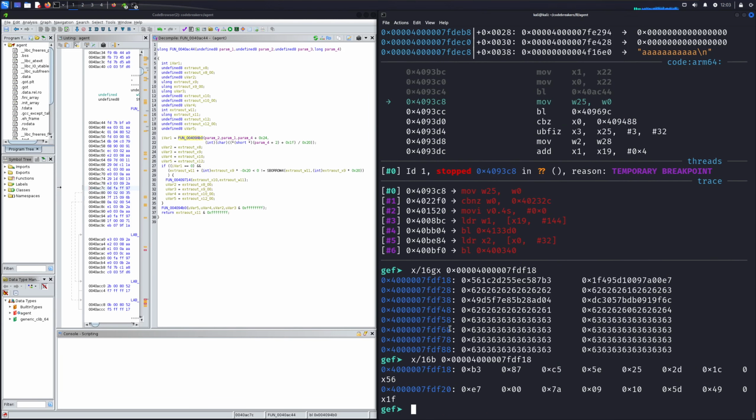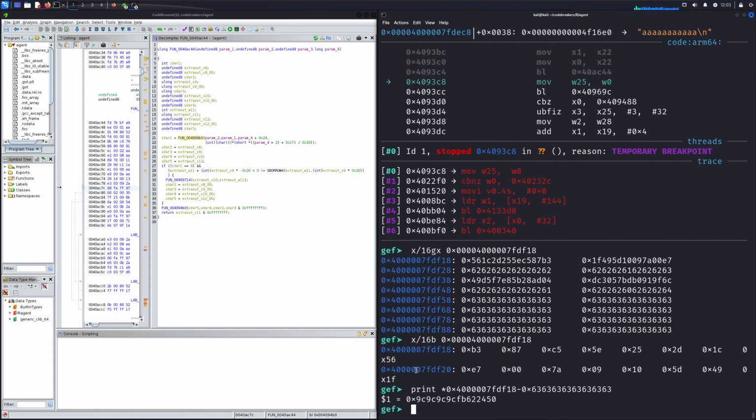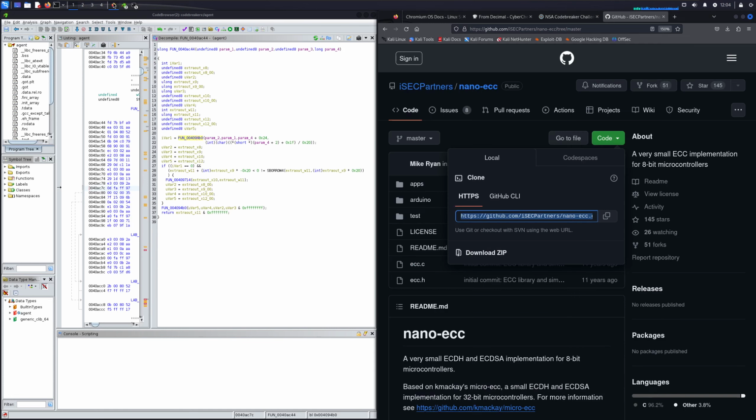So if we take this address and just print out the value at this minus 0x63, 1, 2, 3, 4, 5, 6, 7, 8, we can see we have this 9C, 9C, 9C, 9C, FB, C2, 2450, which right now doesn't really line up with our curves at all.